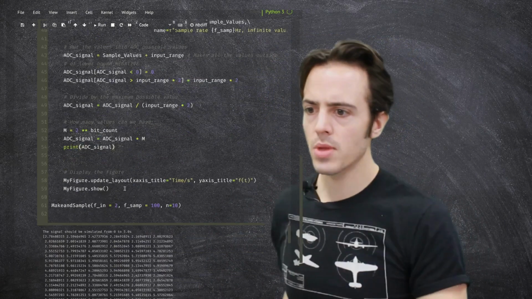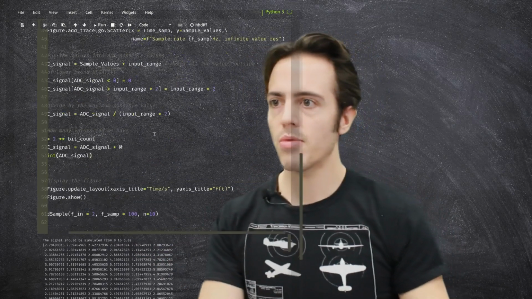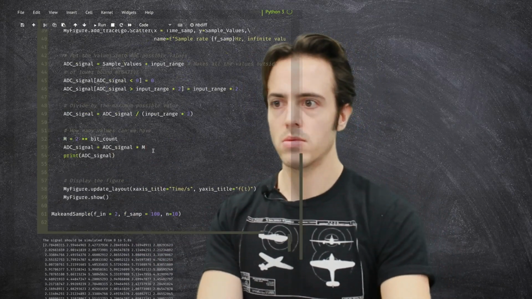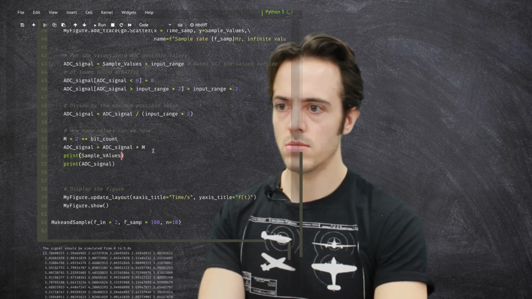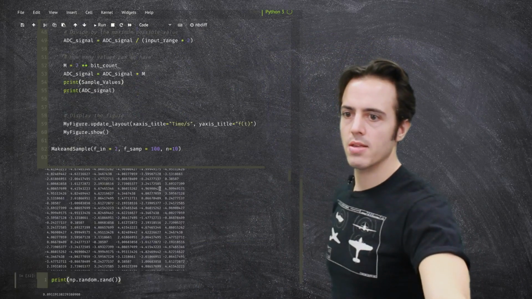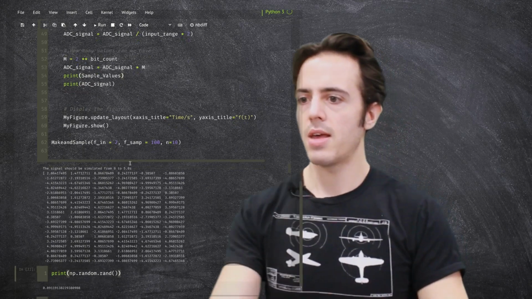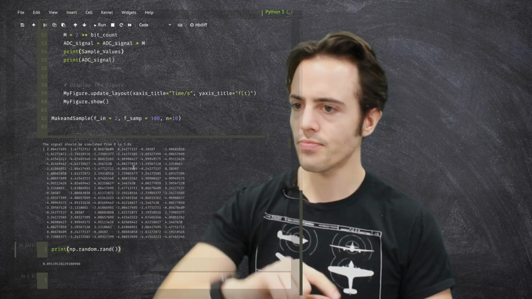Here we go. So let's just print out these two things. This original signal is a big vector and it's got negative values in.